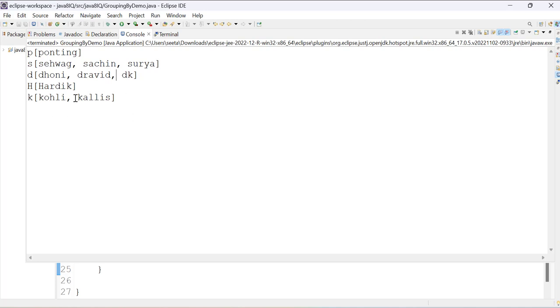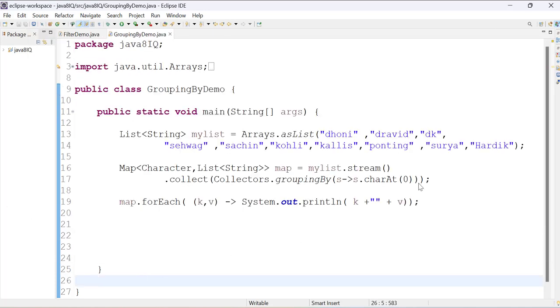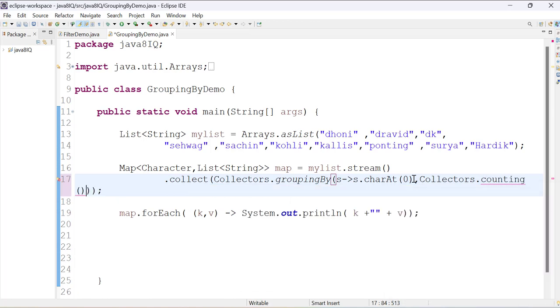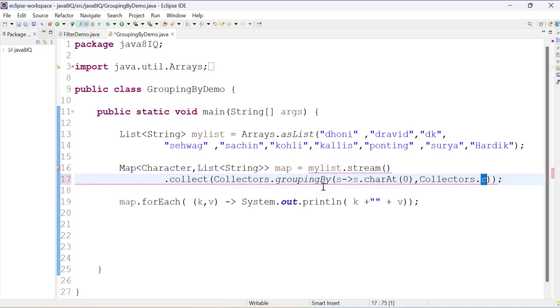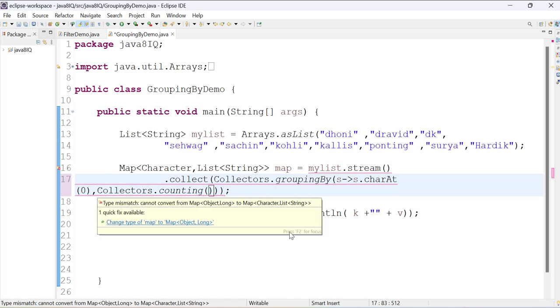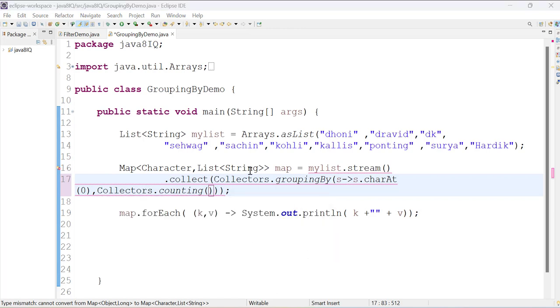For that, we pass another value to groupingBy: Collectors.counting.